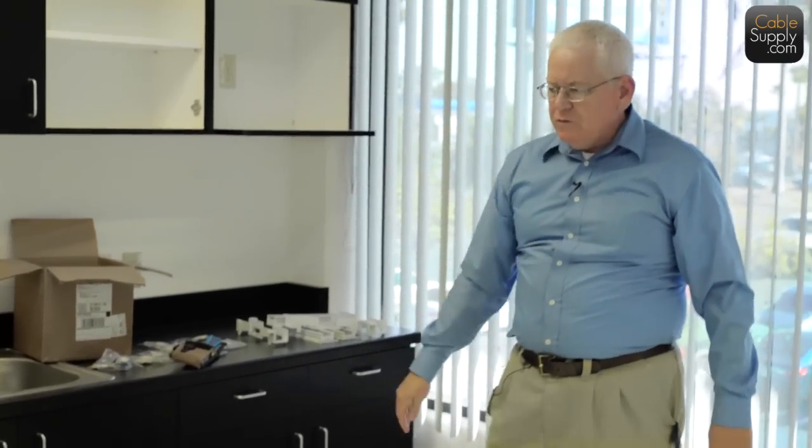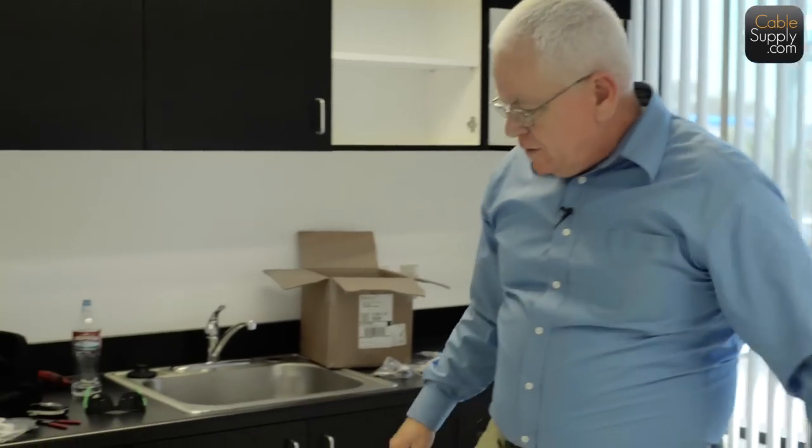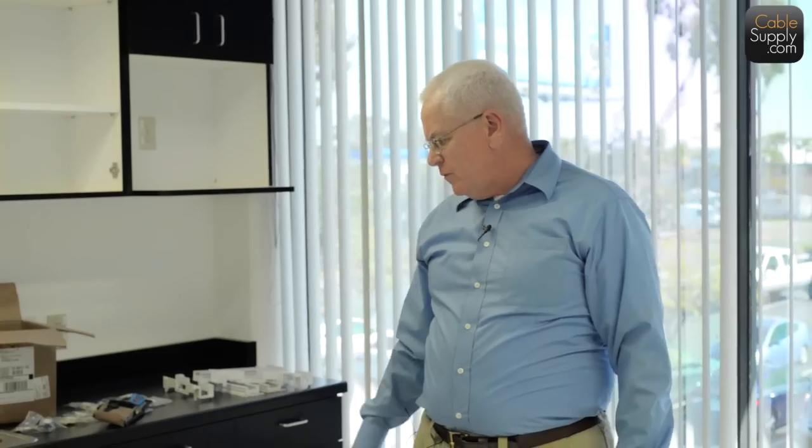The rest is going to be used to nicely dress the cable in. So of course we're going to cut off probably about 5 foot of that and we're going to recycle it.